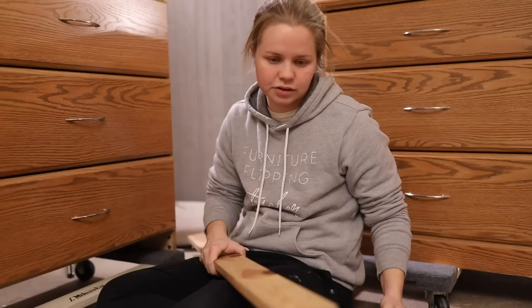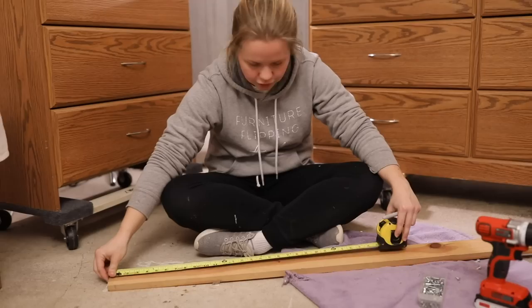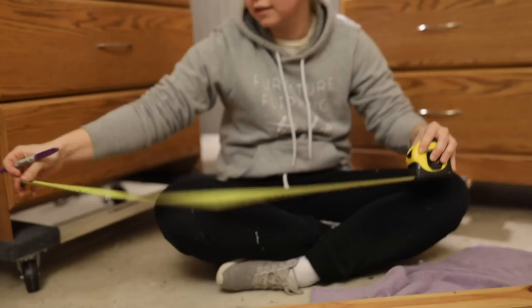So I'm just going to take this pine board and I'm going to measure it, which is 29 1/4 inch, and measure 29 1/4 inch. And then I'm gonna take my jigsaw and we're gonna cut it and we're gonna fit it to size.